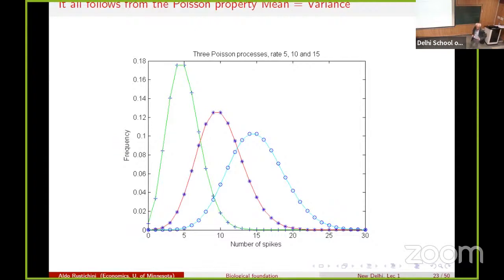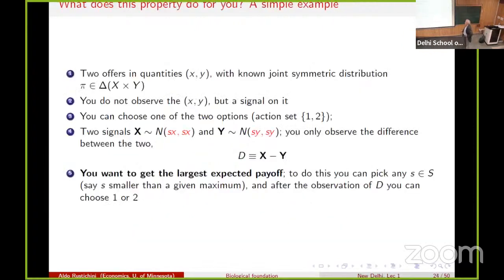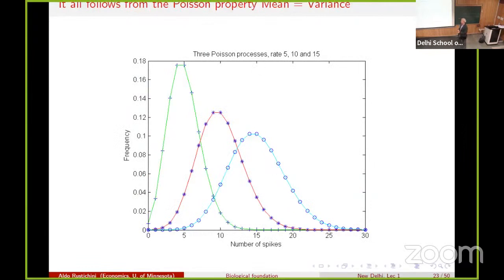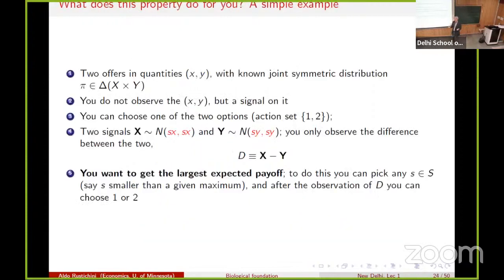I'm losing you. Okay. I'll try to explain with a simple example, then I'll be done, because I understand this is becoming technical, but just to give you a taste of what it means, if you really mean it, to understand what choice is. You have a process of which you can adjust the mean, but when you adjust the mean, you also adjust the variance. Let me propose a very simple problem. A graduate student in statistics can solve it in a minute.